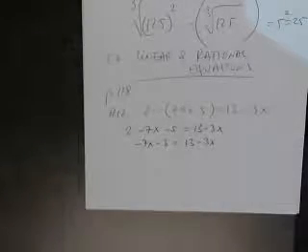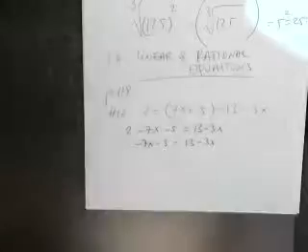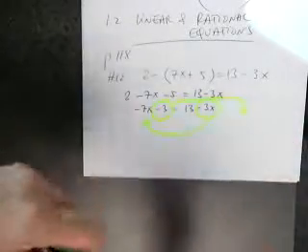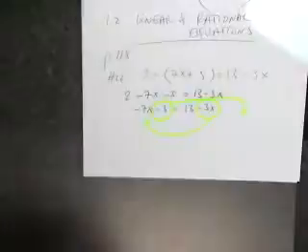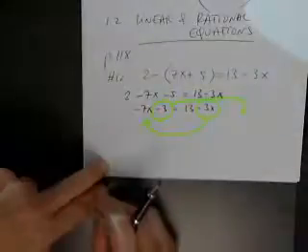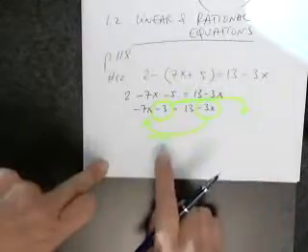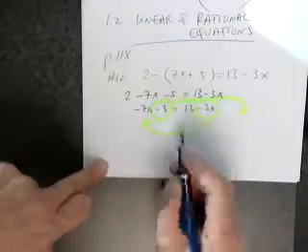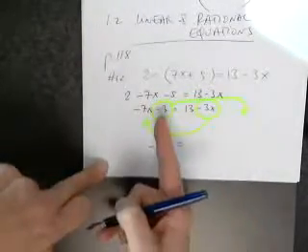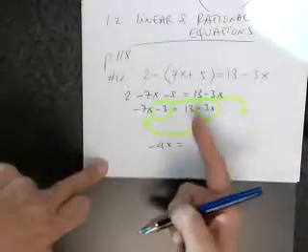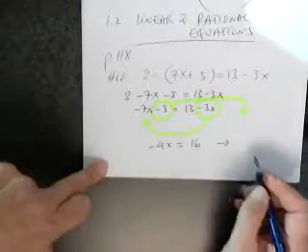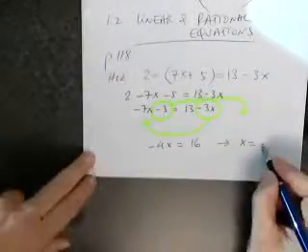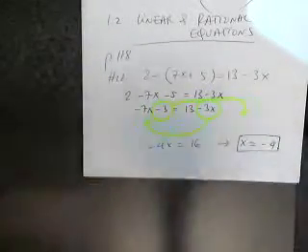What I recommend now, of course, you stick with your own method if you prefer it. What I like to do, I move 3x to this side and I move negative 3 to this side at the same time. When I move a term from one side to the other, I only need to change its sign. So negative 3x, moving it to the other side will become positive. So negative 7x plus 3x is negative 4x. And I move negative 3 to the other side, it becomes positive. 13 plus 3 is 16. From here, I know what I have to do. What do I have to do? Divide both sides by negative 4, and I get 4. And that's the final answer.